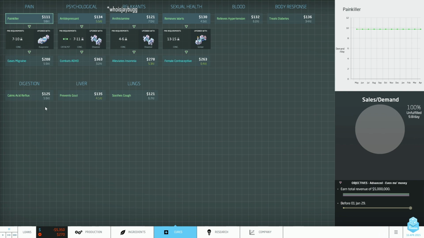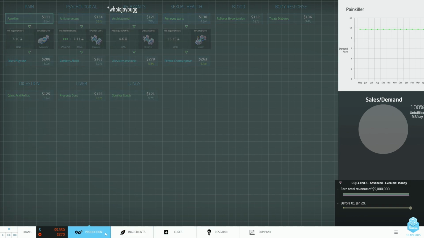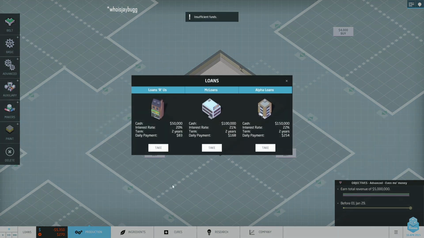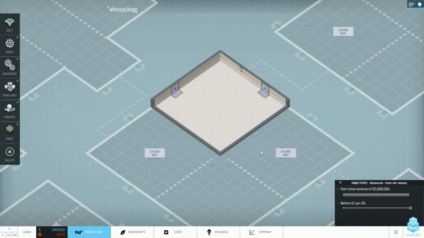Cures. Ease migraines 5 to 9. So let's get this going. Painkiller. Insufficient funds. Gonna have to buy some more floor space.